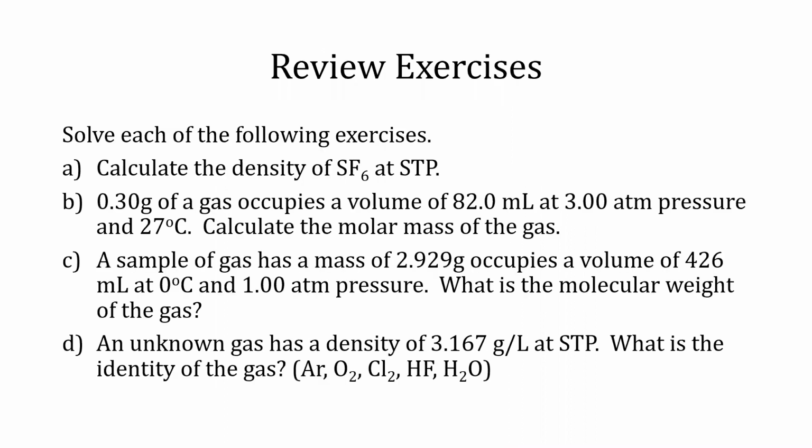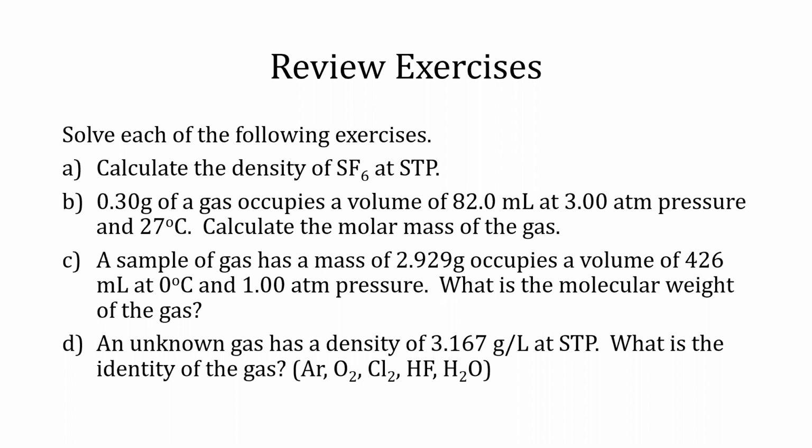Here are some review exercise problems for you to work on. Solve each of the following exercises. A, calculate the density of SF6 at STP. B, 0.30 g of a gas occupies a volume of 82 mL at 3 atm pressure and 27 C. Calculate the molar mass of the gas.